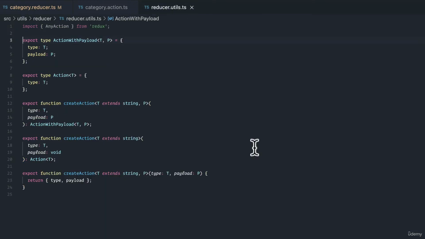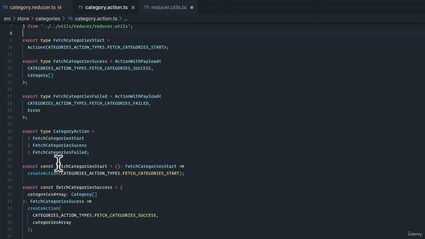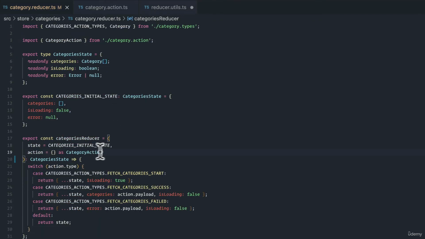So the way that we can do this is inside of our reducer utils. We need to create some way for us to actually match these actions directly on the type itself. So the type value needs to be something that we can leverage in order to check in our reducer, rather than passing this discriminating union. So we know we can get any action. The thing though is that despite getting any action, we only want our code to respond to specific actions. So how do we do that?